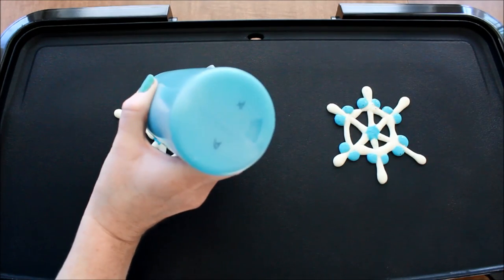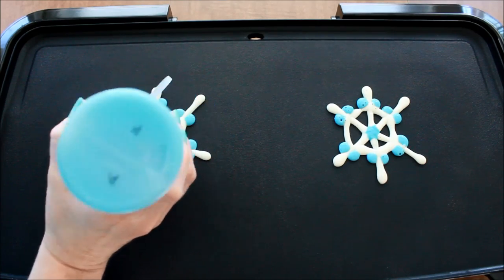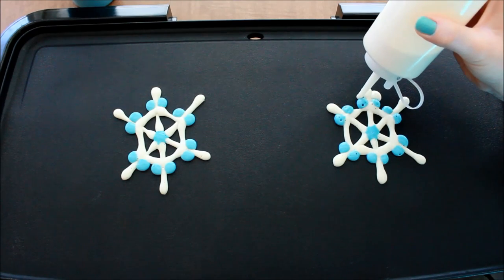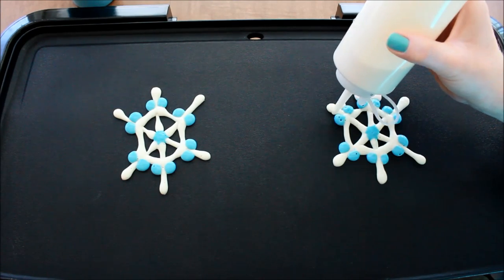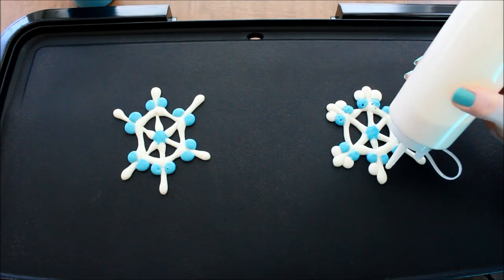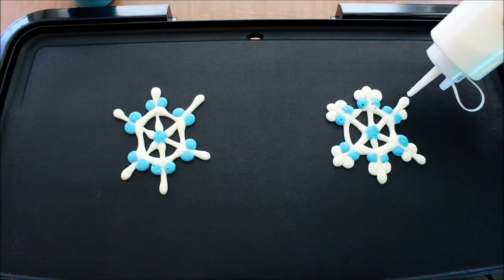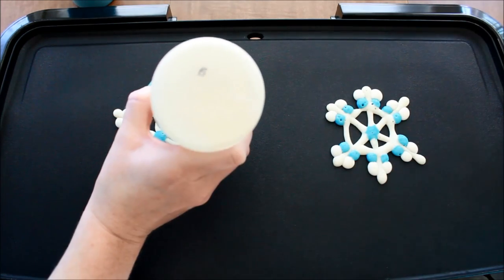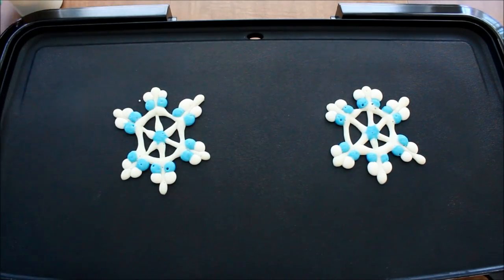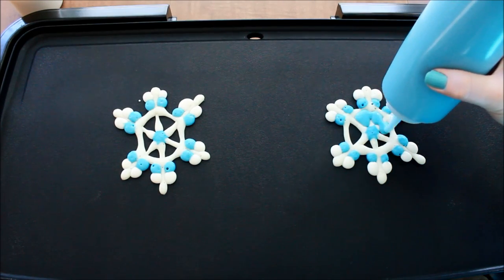If you're wondering how I got the blue, it actually was a soft gel paste blue that I just didn't add a whole lot of to my batter, and it just kind of had this light blue. I will tell you though: if you add too little blue, you won't be able to see the difference between the white batter and the blue batter. So you're going to want to have almost a medium blue. It does look a little bit teal to me, but it wasn't a teal color — it was just a blue.